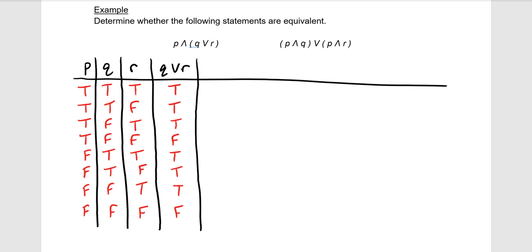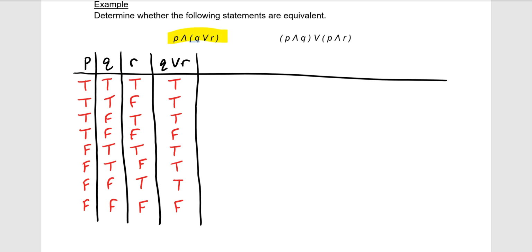Okay, so let's just go ahead and complete this whole first statement. So let's do the answer column for it, which is the conjunction P and Q or R. Let's make sure we're looking at the correct columns. We're looking at this one and statement P. So this is only going to be true when they are both true. They're both true in the first case, the second case, and the third case. At least one of them will be false for the remaining ones. So we get true, true, true, and then the rest are false. Okay, so that's already one answer column.